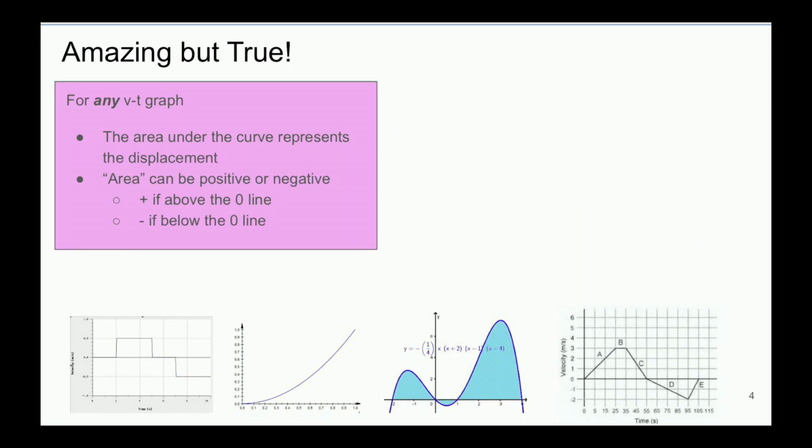And I'm going to make a claim now that not only for a rectangular curve, but for any velocity time graph, the area under the curve represents the displacement. This is a really strong statement that I'm making, right? I said, for a rectangular, yeah, that sort of made sense, right? It was kind of intuitive. Now I'm making a much bigger claim. For any velocity time graph, the area under the curve represents the displacement. Big statement. I'm going to make that only a claim right now, and I hope I can convince you that that's true a little bit later.